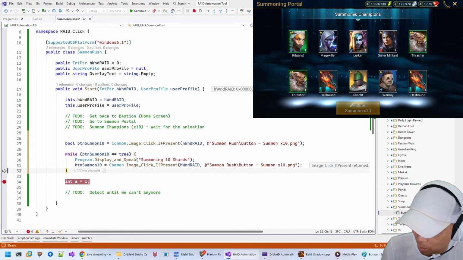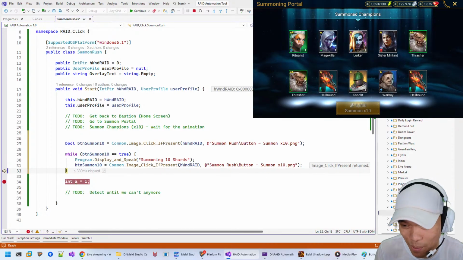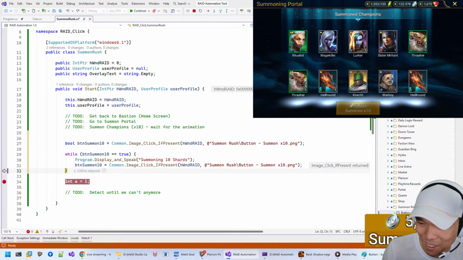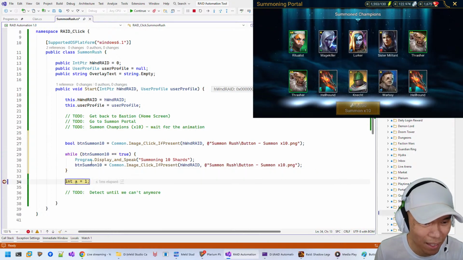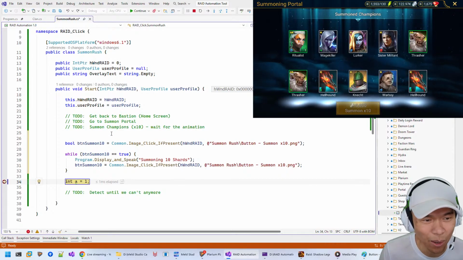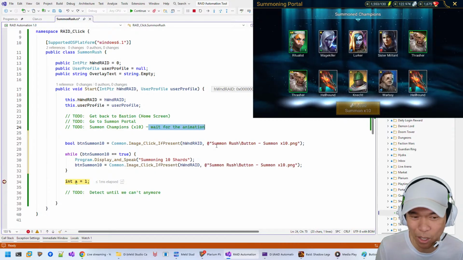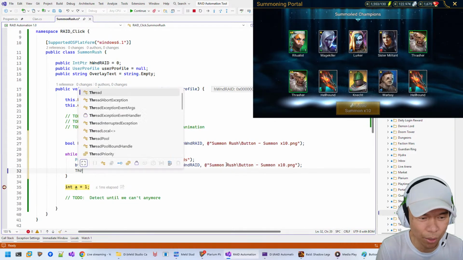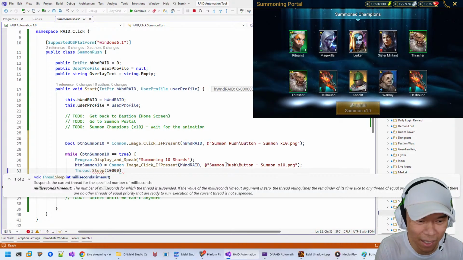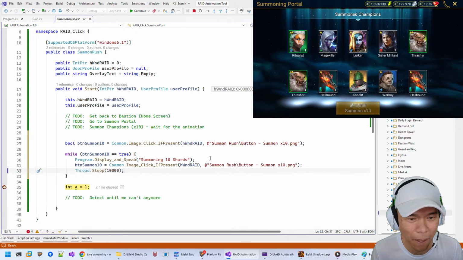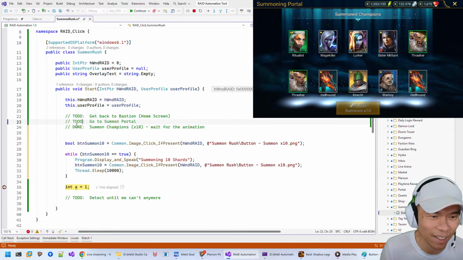So it did return false because the button is no longer enabled. And remember, I'm using an image reference, where this button has to look like that. And you can see now it's grayed out. So now the loop will exit. So we basically completed. Oh, you know what we didn't do is wait for the animation. So maybe we'll do a Thread.Sleep, and I don't know how long the animation was taking, just to be safe, let's say 10 seconds. Okay. So this is now done.